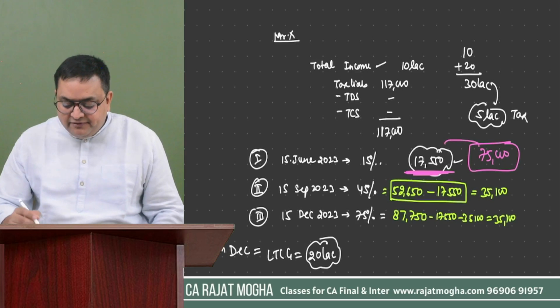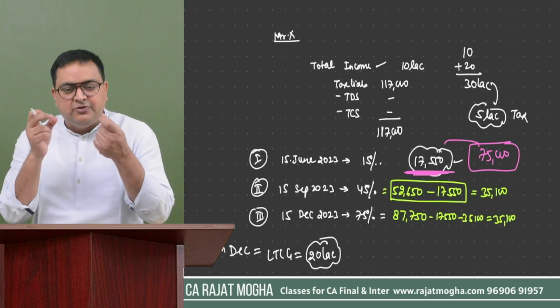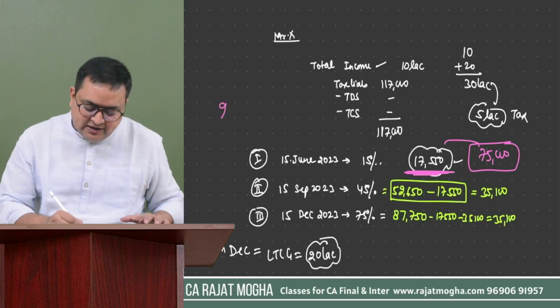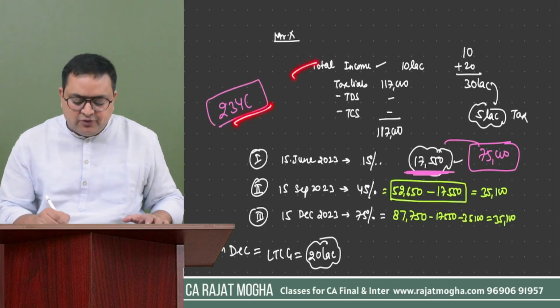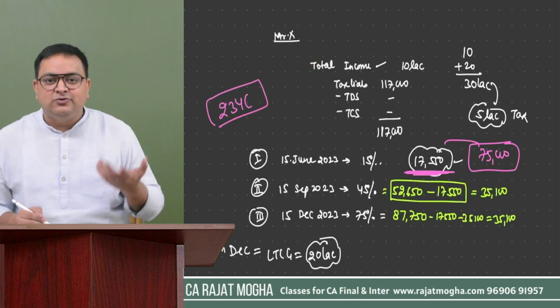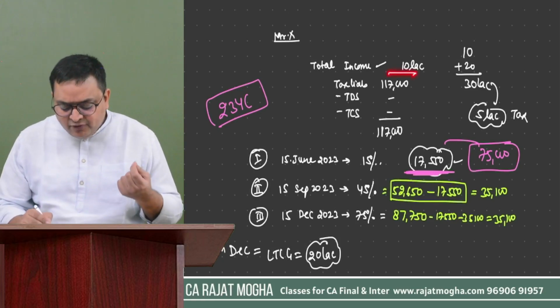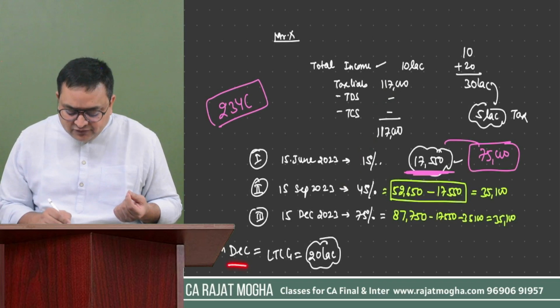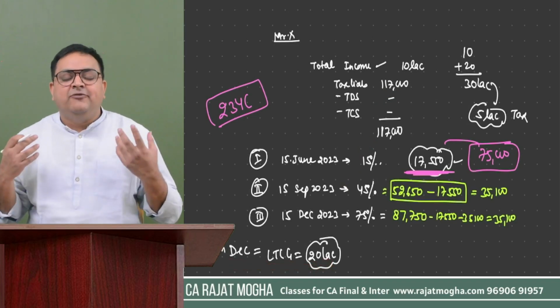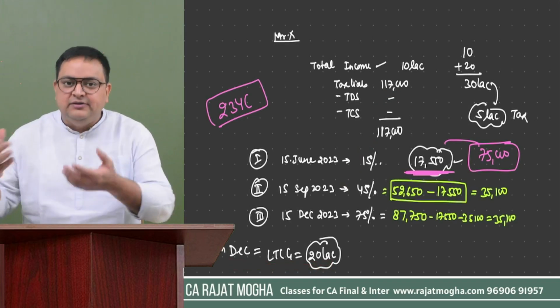So you have deposited a very lower amount, right? You have deposited a short amount. So I'll be going to charge 234C in that case. But tell me, this would be a hardship on this particular assessee, because this assessee was quite genuine. He was genuinely depositing his advance tax liability, but he was not aware whether this type of capital gain income will arise or not in the future, right?